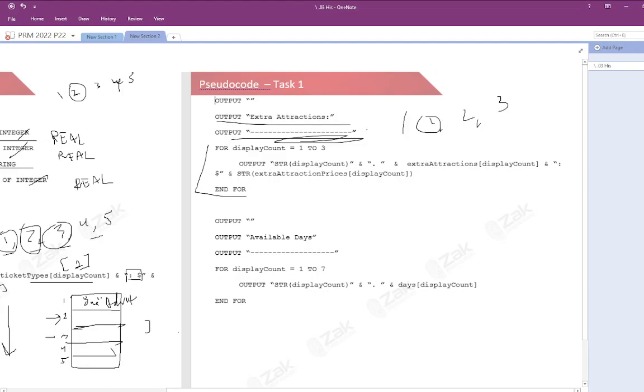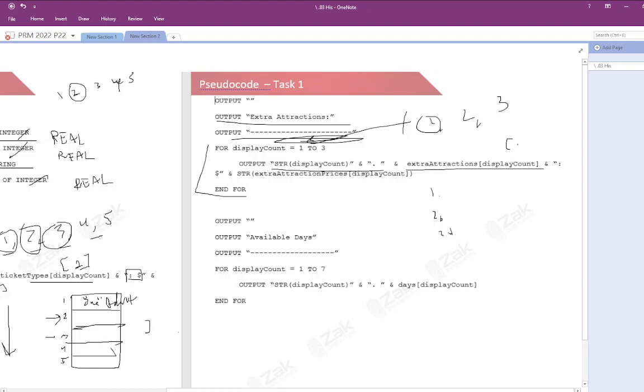So the first index is 1. And this time what it does is that it will output the number, so it will be like 1 2 3 for every turn, right? So display count dot display, this is meant to be a dot. It is going to display all the numbers, right? And then it's going to display the extra attraction at display count.